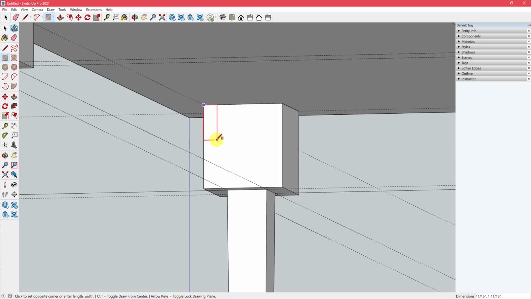Left and right toggles between the red and green axes, and then the up arrow will give you the blue. So if you're having some trouble, use those arrow keys to find the face that you want. And then from here, we'll type in our 1, 4, enter.